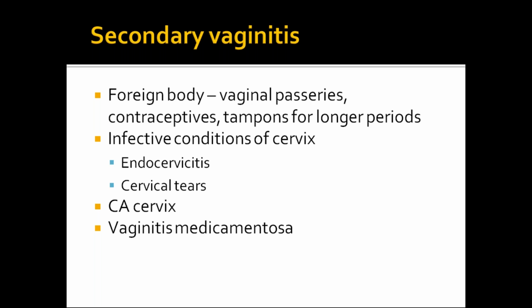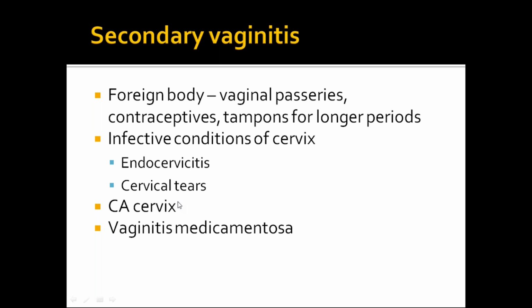So when there is endocervicitis, cervical erosion, because of that there will be increase of vaginal discharge, and there will be fistula formation. Suppose there is vesico-vaginal or uterovaginal urinary fistula, rectovaginal fistula. What happened? There will be infections and persistent discharge. So here in the slide it is not written, but the fistulas also are an important secondary cause for the vaginal discharge. And carcinoma cervix, and then the growth of the cervix.